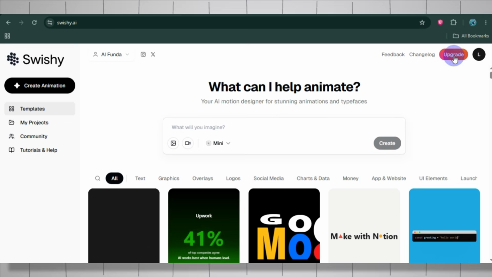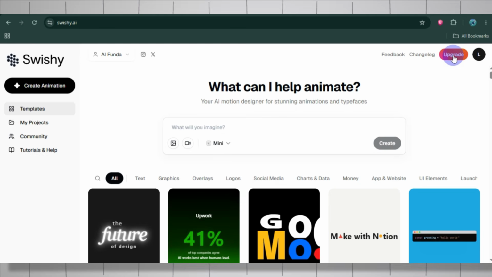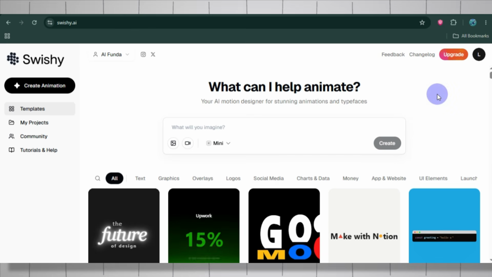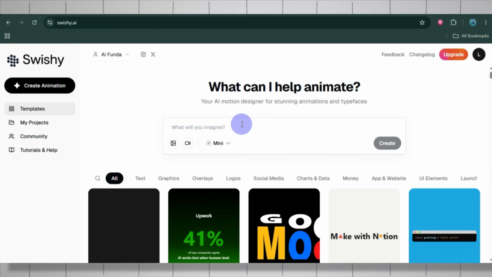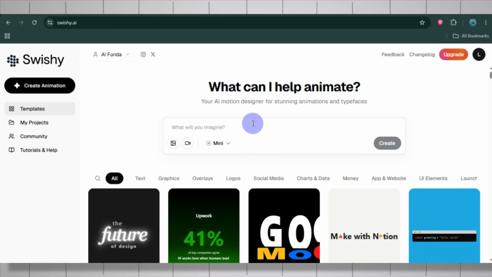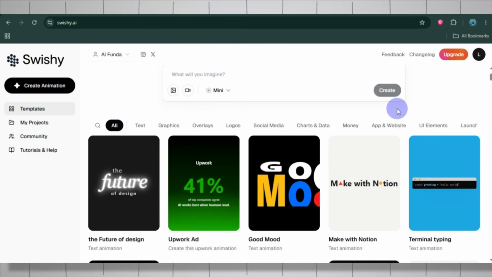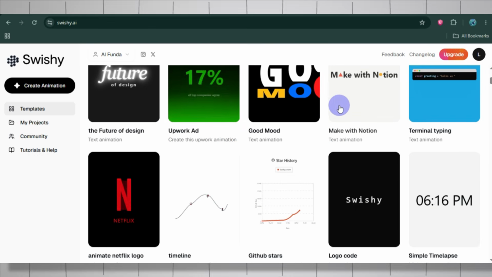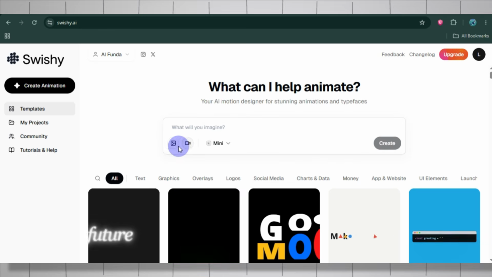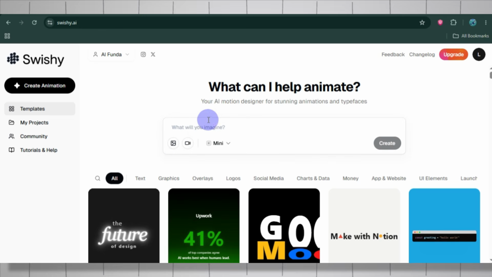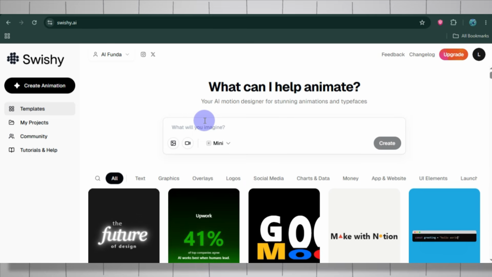Well, you might see an upgrade button here. Just ignore this because we are not going to upgrade. This tool is completely free. This tool gives us two methods to create motion graphics. First, we use AI prompts to create motion graphics from scratch, and then they also offer some pre-built templates which we can use and customize according to our needs. The best thing about this tool is it allows us to upload our images and videos which we want to use in our motion graphics. This feature definitely helps us in creating custom and branded motion graphics.